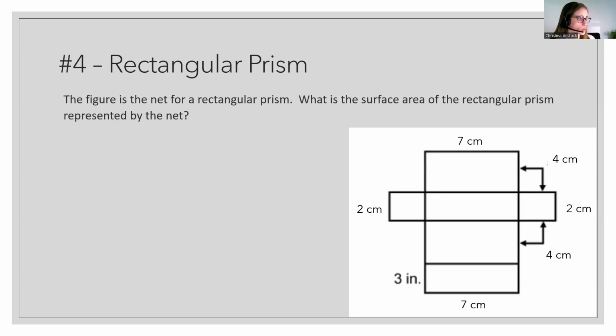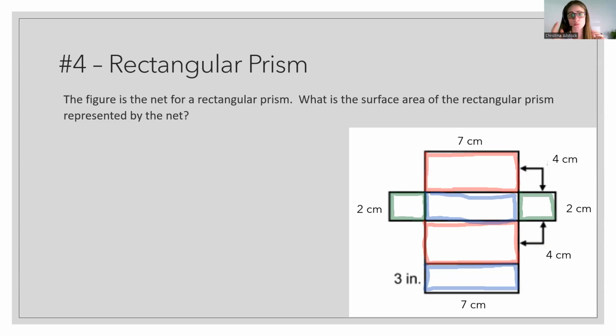So we have a net here, and we can see that all of the different shapes are rectangles. But notice that we have 3 different sizes of rectangles. I'll try to highlight them here so hopefully we can see it a little bit better. We have our big one here in red. We have 2 of those that are our biggest rectangle. And then we have one that's long and skinny here that I'm outlining in blue. We have 2 of those. And then we have our smallest one here on the sides, kind of like the wings. It almost looks like a square, but I can tell it's not quite a square. So we're going to need to find the area of all of these: the big one, the medium one, and the small one.